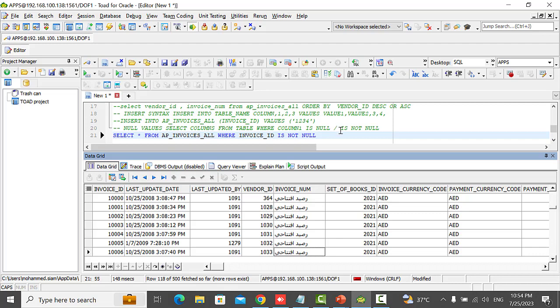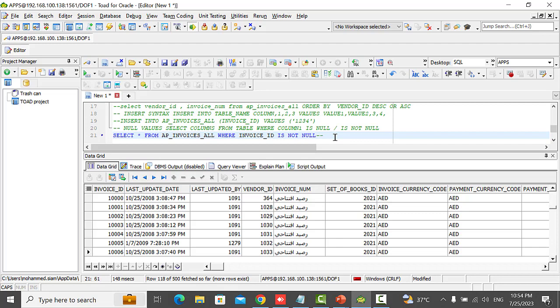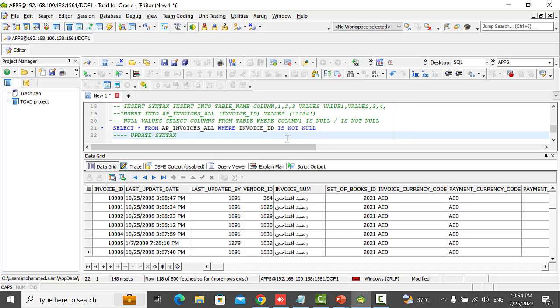The next one is the update syntax. The update statement is used to modify the existing records in a table.